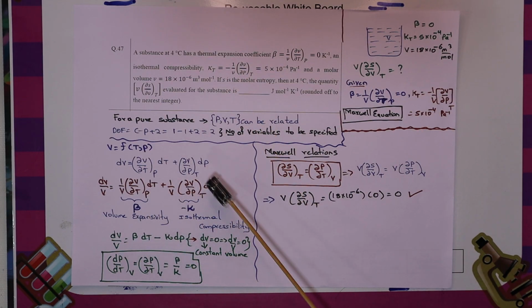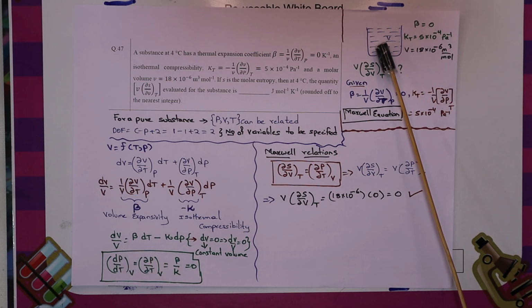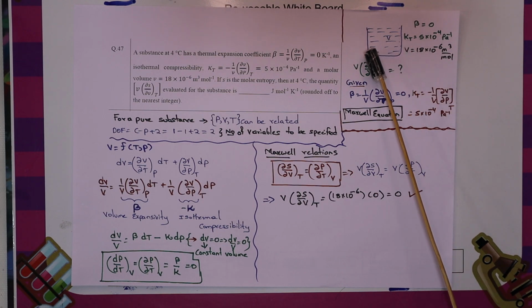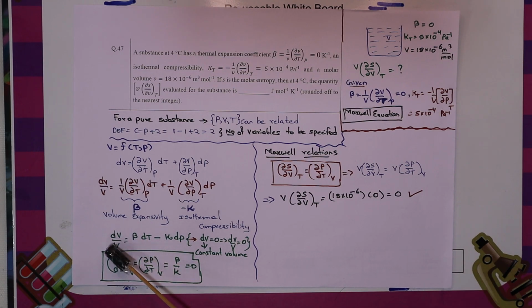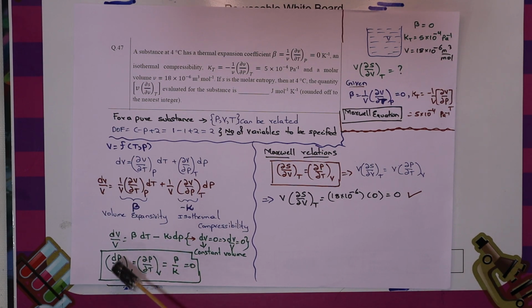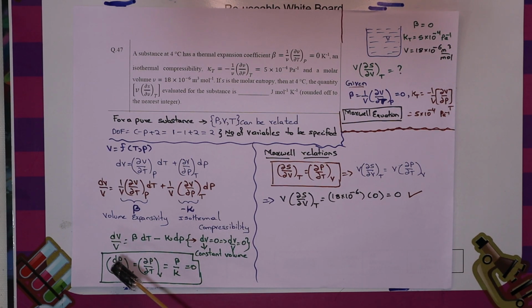You are supposed to use this equation to evaluate this value. The volume is not changing in the container; you are calculating the property at fixed volume. So dV equals 0 in this expression, that means dV by V equals 0. If you put dV by V equal to 0 and calculate dP by dT at constant volume, it is nothing but beta by K. Because you are evaluating at constant volume, dP by dT becomes dou P by dou T.